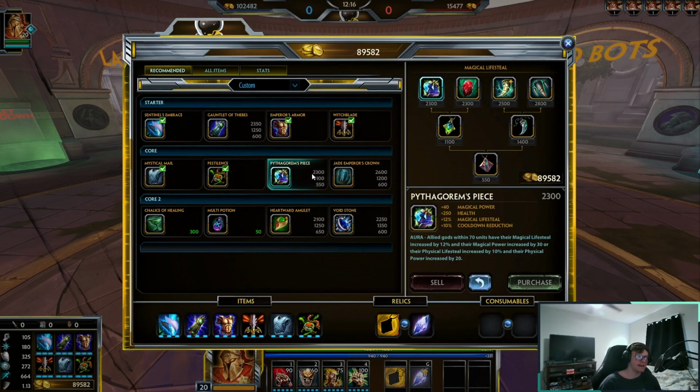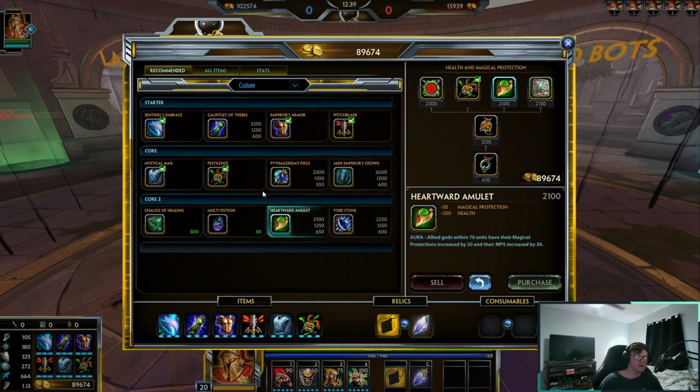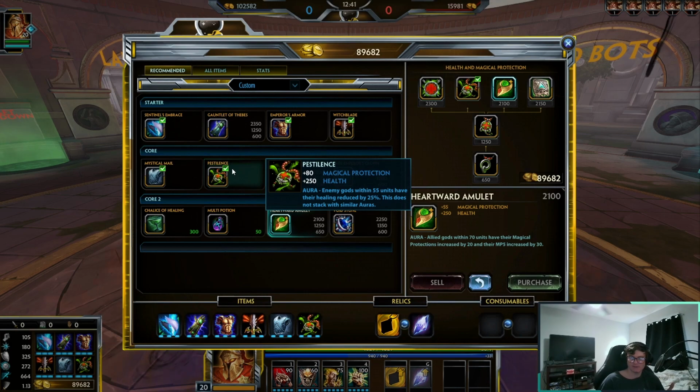Other recommended items, if you want to go crazy, Pythagoras's Piece is pretty cool. It gives your allies and you magical lifesteal, and on top of that gives you some cooldowns and some lifesteal. It's a pretty fun item. Jade Emperor's Crown is pretty good. It lowers the physical power by 15% of all the enemies around you. It's a pretty nice item to have. Heartward Amulet is good if there's no one that you need Pestilence for. You could swap out that there.